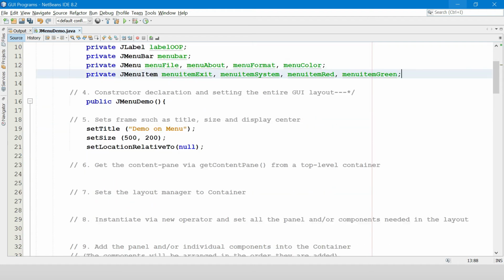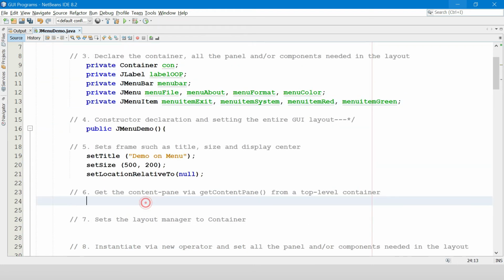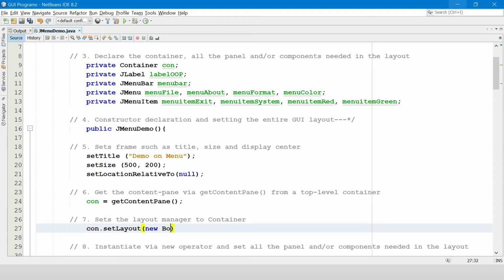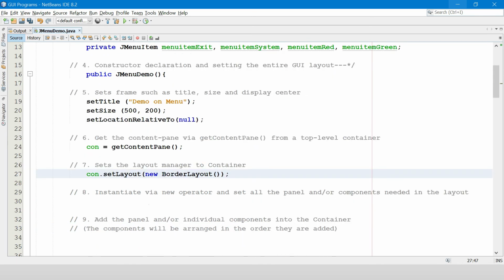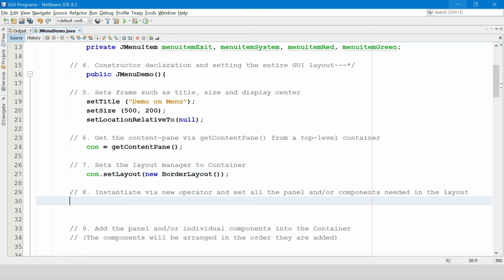Okay, next, we'll have the get content pane. Con is equal to get content pane. So we'll set for the layout manager. So con.set layout. So gamitin natin yung border layout para ma-center yung ating label. Then we'll instantiate. So we'll start with the label.